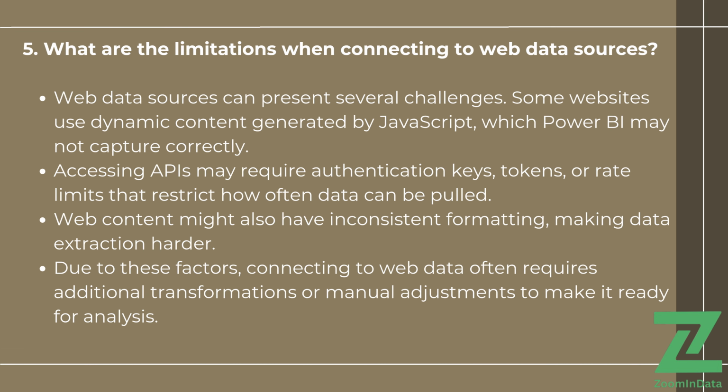Fifth question: what are the limitations when connecting to web data sources? Web data sources can present several challenges. Some websites use dynamic content generated by JavaScript, which Power BI may not capture correctly. Accessing APIs may require authentication keys, tokens, or rate limits that restrict how often data can be pulled.